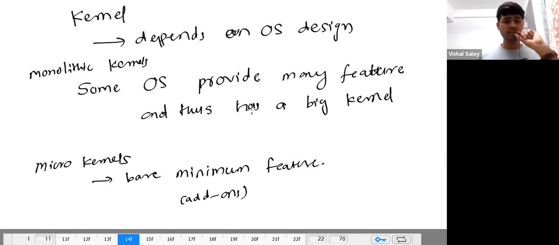Again, this is not required for what we are going to study right now, but this is one way of differentiating different types of kernels. But in most of the operating system literature, when we say kernel, we are generally talking about the operating system only, and when we say operating system, we are generally talking about the kernel only. If there is a distinction, I'll make it clear. From this point onwards, whenever I say kernel, we just assume that it's the operating system unless I specify it differently. Is this okay?